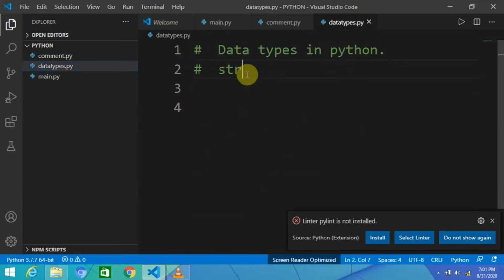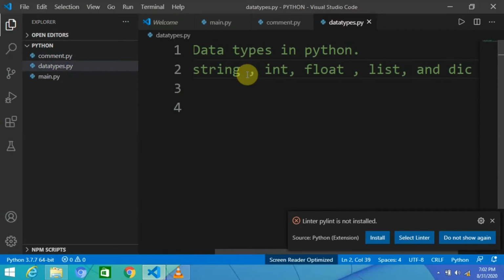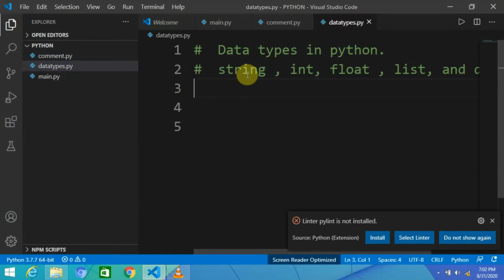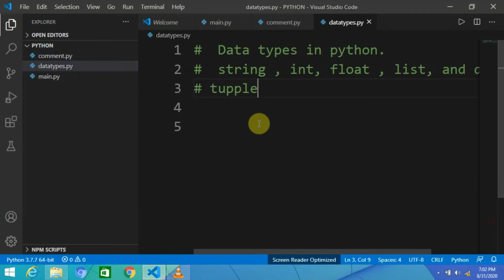String is one, integer, float, list, and dictionary. There is another data type called tuple. Now we are going to learn data types, so let's start and get ready.